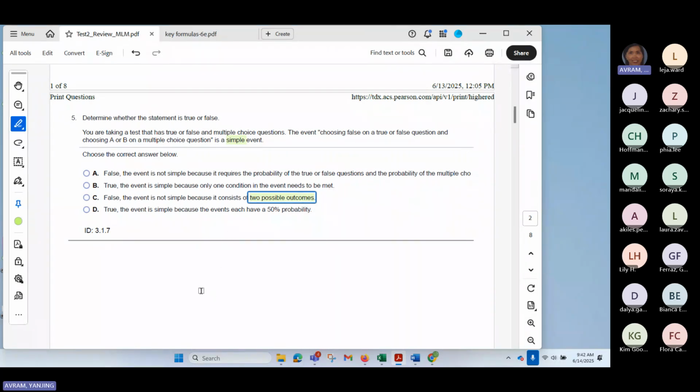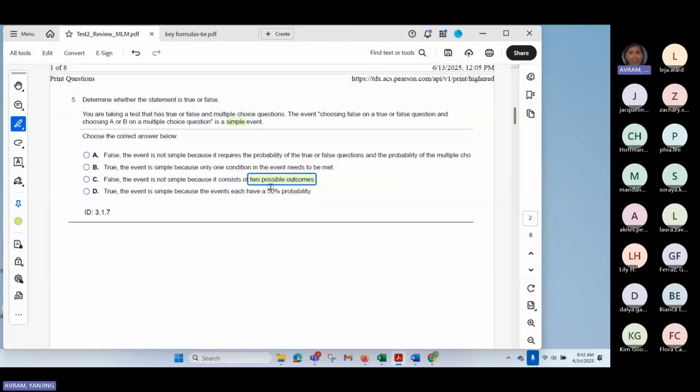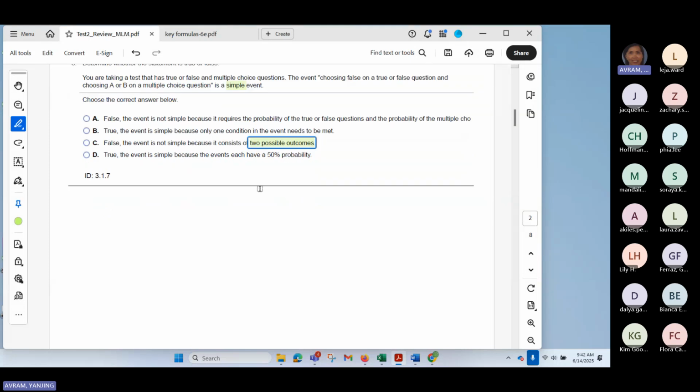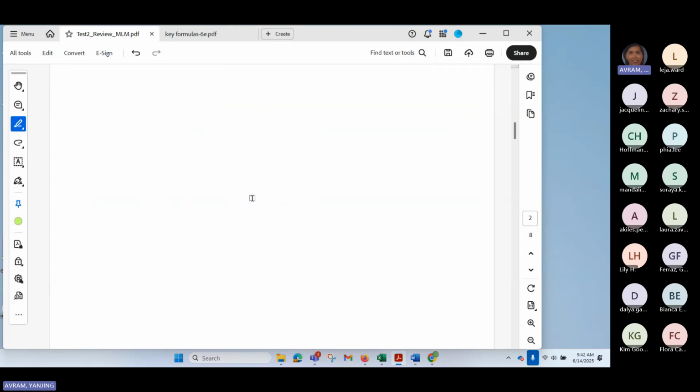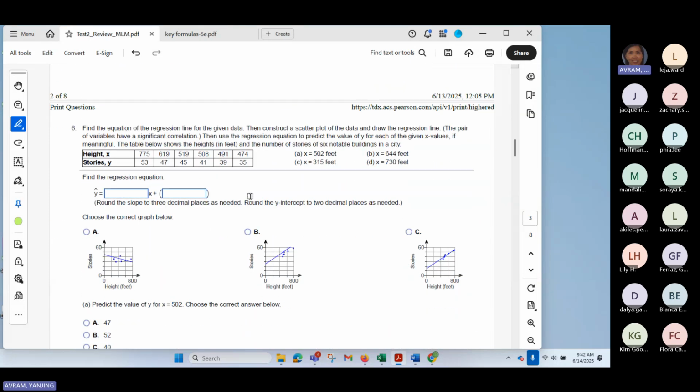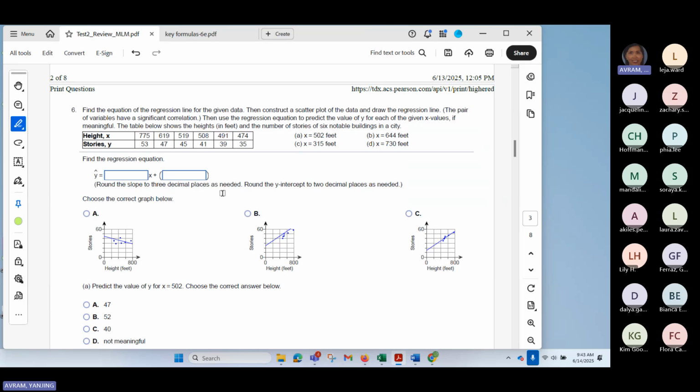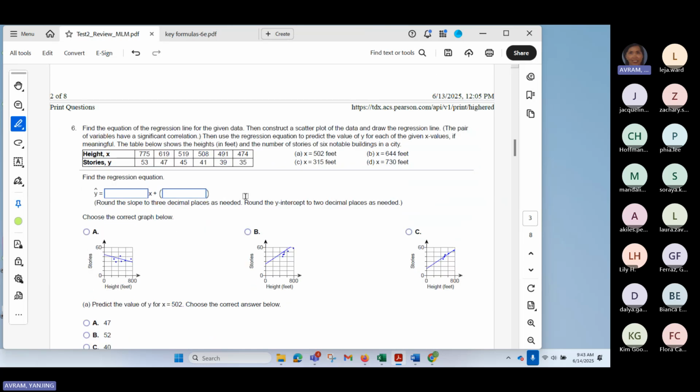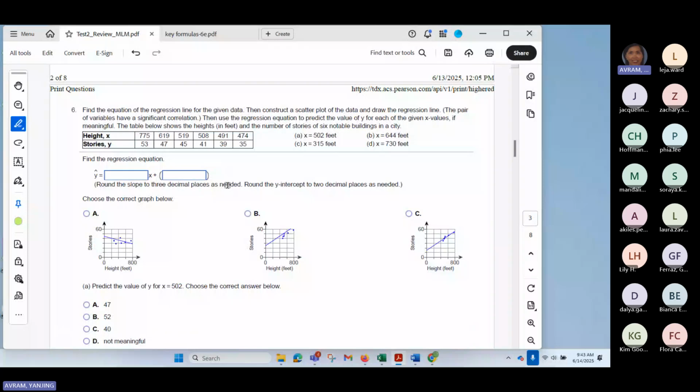All right. Okay, so we are very close. If you choose A, it's very close, but it's not about the probability. It's about the number of outcomes. Okay, we are at the beginning of this one, so when you go through this, it will be a little bit easier after you practice, right?